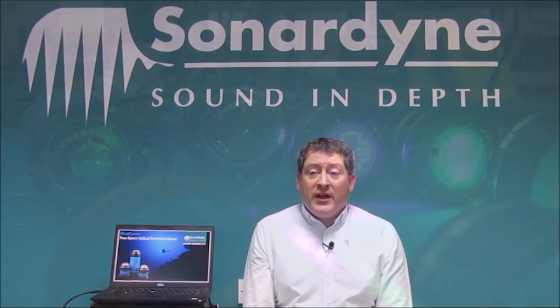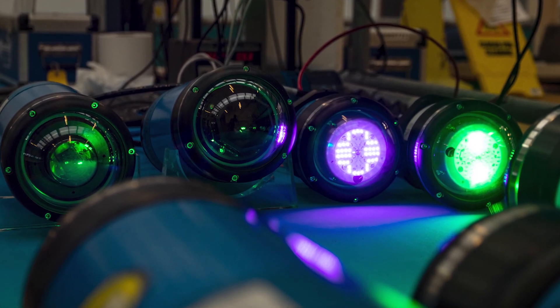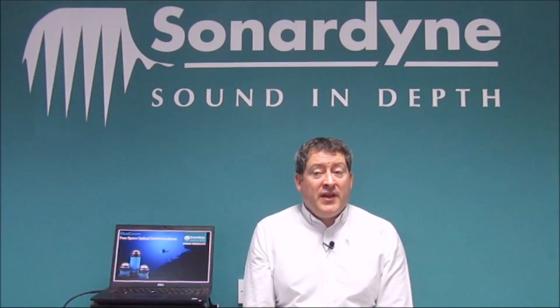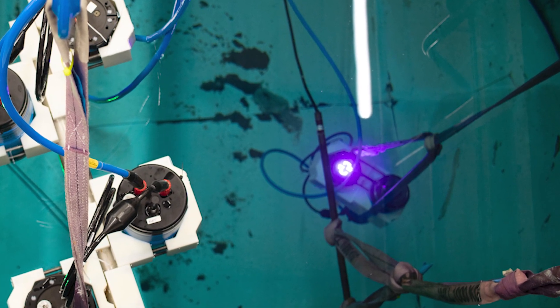But it's not all blue light. We looked at other wavelengths and lasers to complement our offering. Blue light is within the visible range, which means sunlight and artificial light will interfere with it — more interference means less range. So we came up with a shorter wavelength, close to the UV spectrum.